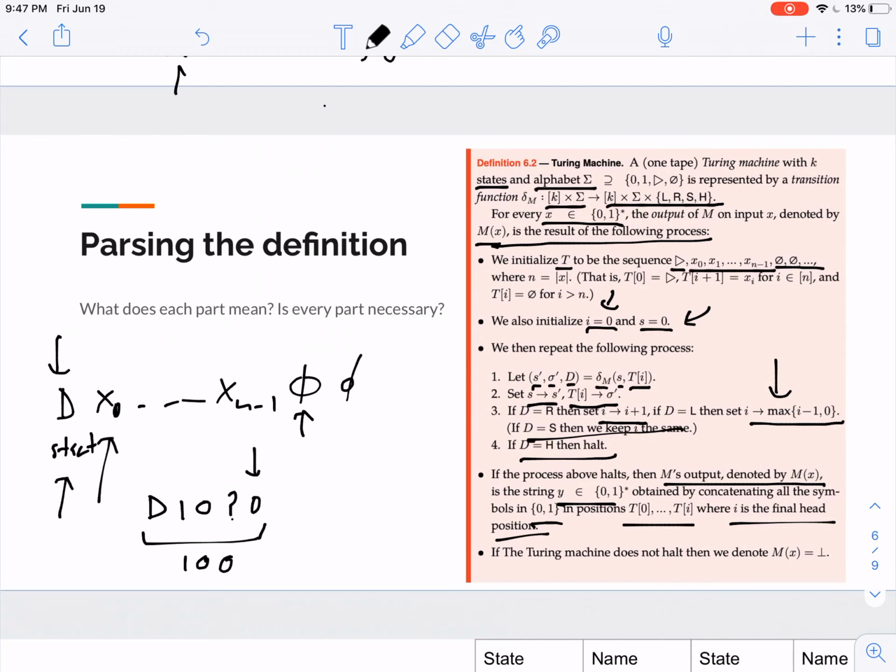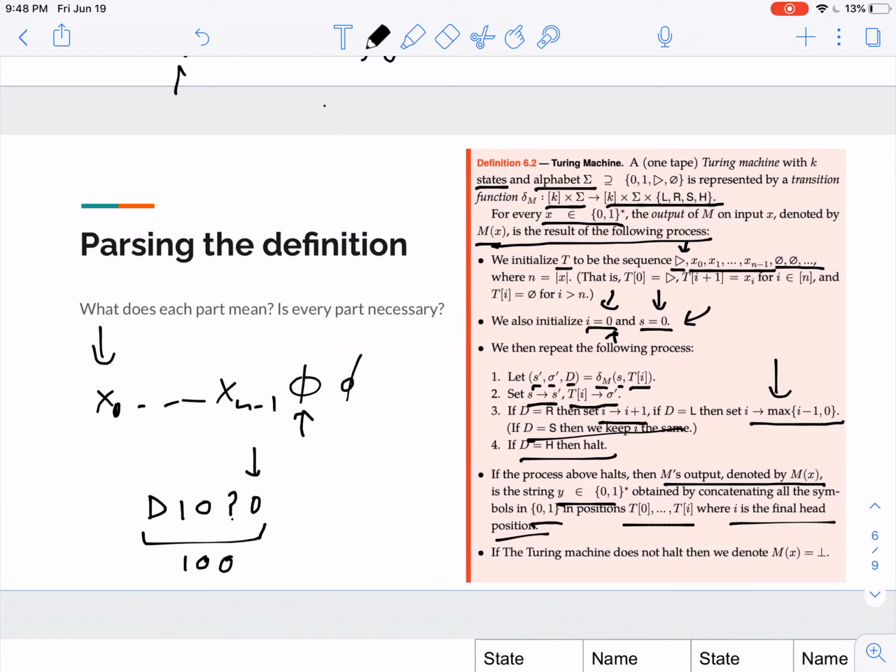And again, when you're reading through all of this, make sure you ask yourself, why is every single detail in here? Do I really understand it? For example, why do we need this triangle symbol? Why do we need a start symbol? Why couldn't we just, instead of having triangle x0, x1, write x0 in the first space and have no start symbol, right? The Turing machine, you still started in state 0 and you started at index 0. Couldn't you just have that be indicative of the Turing machine being in that starting place?